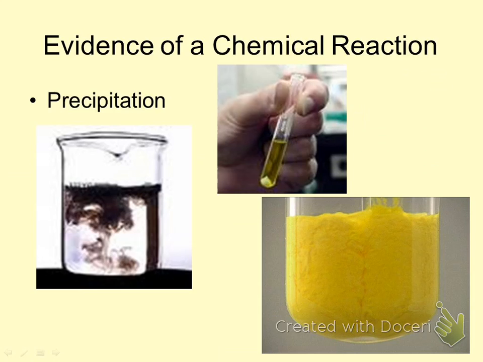Our last main one that we're going to look at is evidence of a precipitate. Now, when we talk about a precipitate, we're not talking about the things that fall from the sky. We're not talking about rain or snow. We're talking about a solid that forms at the bottom when you mix two liquids. This is something that we look at a lot when we come to double replacement reactions. You may mix two liquids together and come out with something that is solid. Depending on the color of that solid, you can tell what species are interacting.